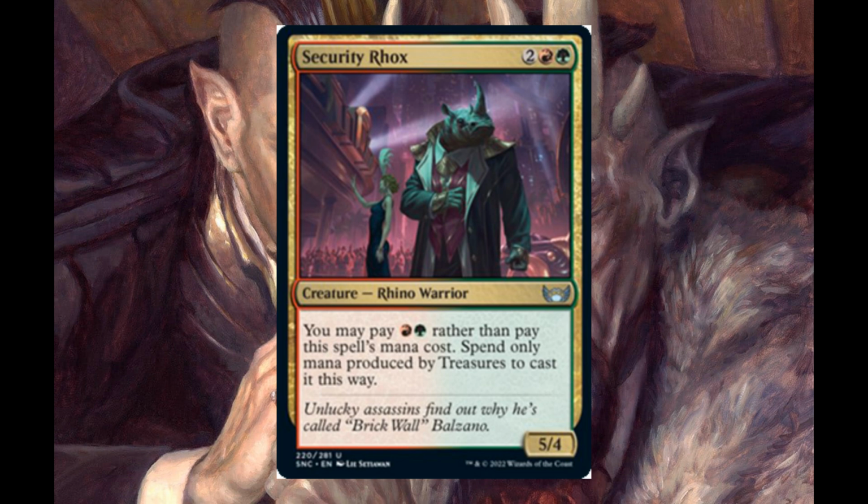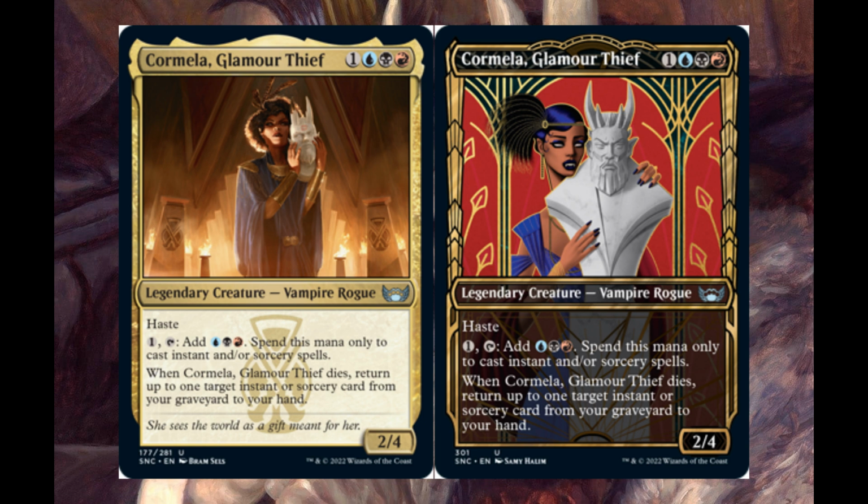Security Rocks for 2, 1 red and 1 green, it's a 5/4 Rhino Warrior. You may pay 1 red and 1 green rather than pay the spell's mana cost. Spend only mana produced by treasure to cast it this way. 2 treasures and you will have a 5/4 Rhino Warrior. Not bad at all. Cormela Gramorti for 1, 1 blue, 1 black and 1 red.